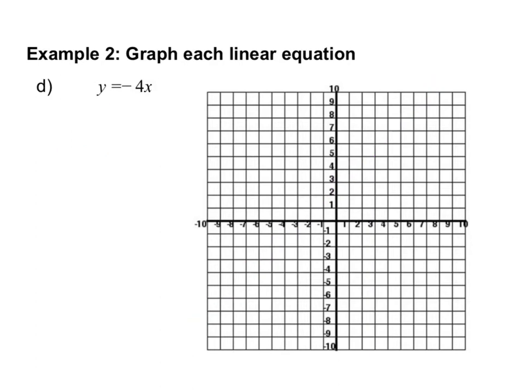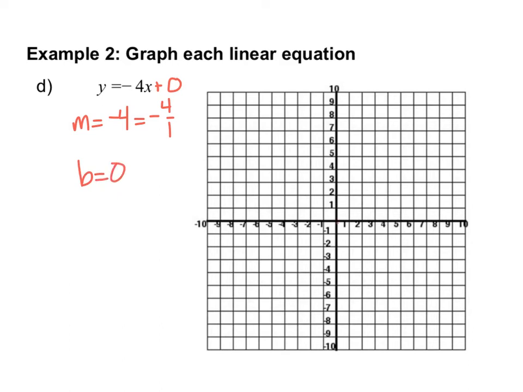This one looks a little bit different, but the only thing missing here is my b. I just don't have a plus b here. It's gone. So in order for that to be missing, but to not change the value, it has to be a 0. So my slope for this one is -4, or I'm actually going to write that as -4 over 1, but my b is 0.